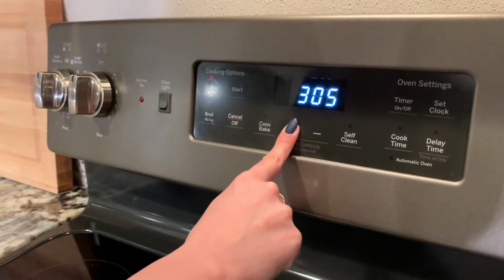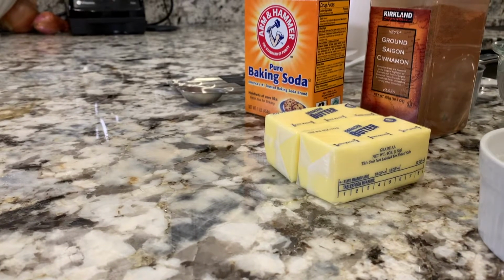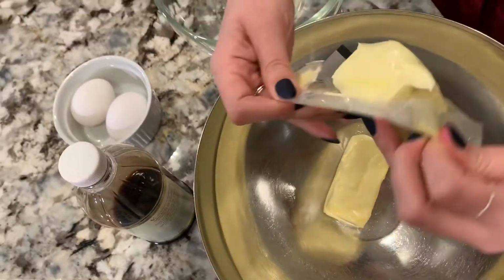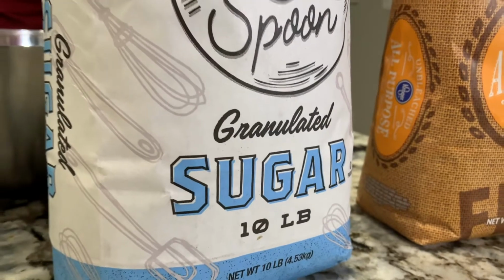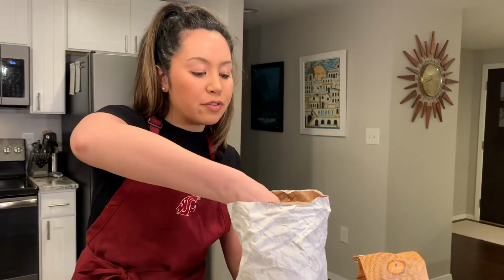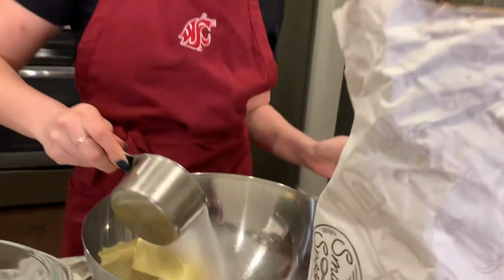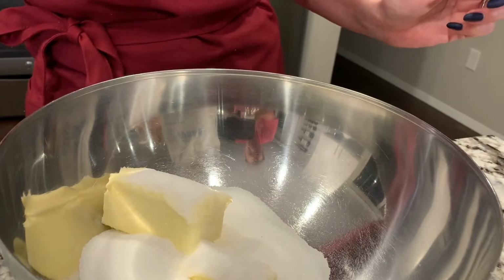First thing, let's get the oven ready by preheating it to 350 degrees. Start with our butter. You want your butter to be soft before you put it in your bowl. We're ready for the sugar. So I'm gonna measure out 1.5 cups of sugar, and to be honest, I eyeball it. And now we're ready to cream the butter and the sugar together.